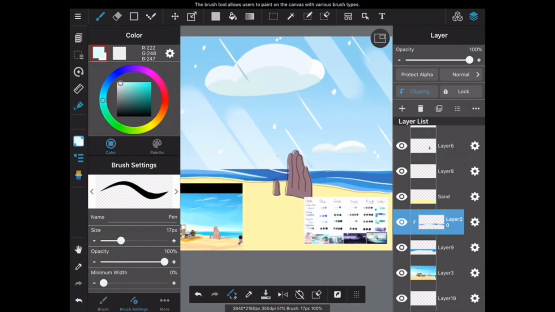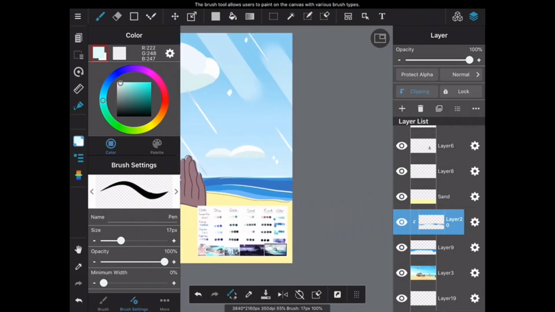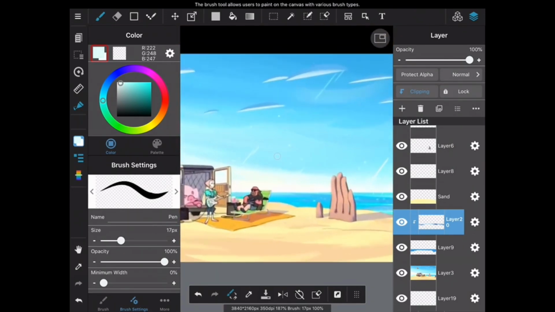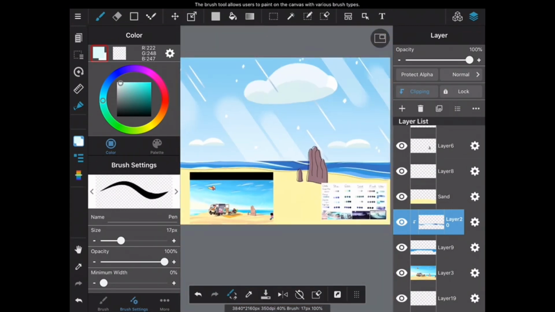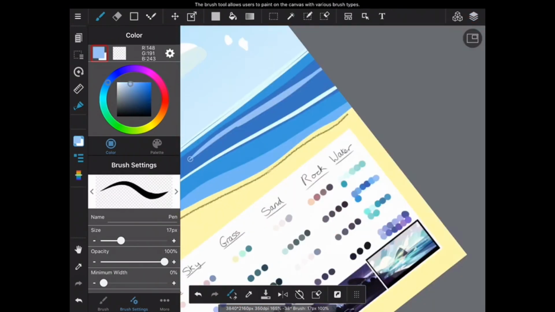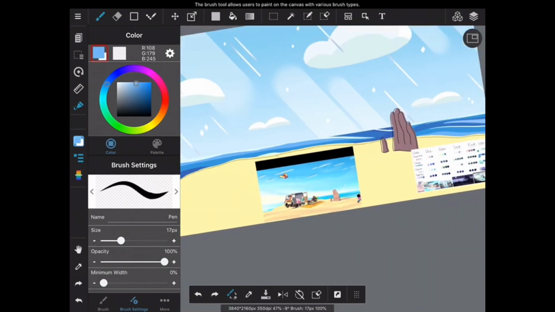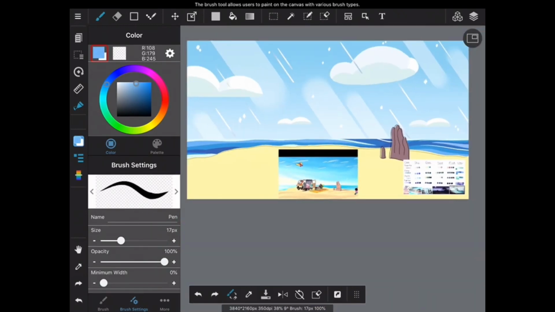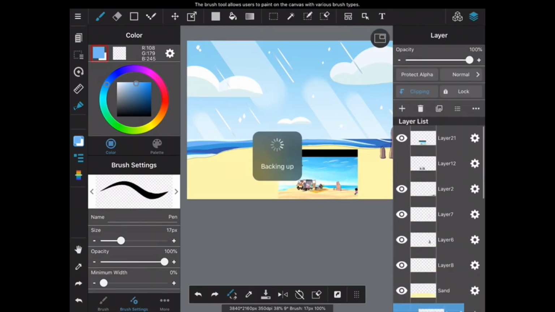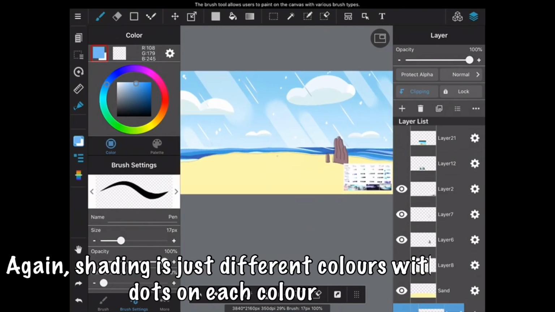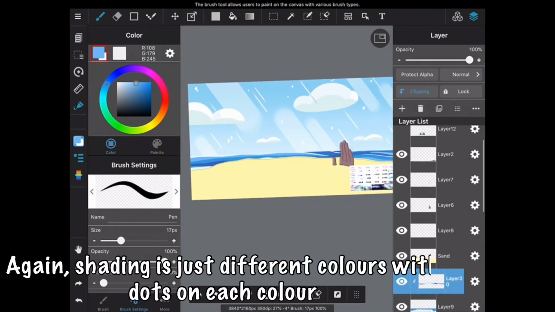Okay, that is really hard to draw. I can't even. It probably looks super easy and I'm just being extremely dumb. I think this is good enough. I didn't think the sea was going to be that hard to explain or draw. But anyway, let's move on because I don't like the sea. So I guess the only thing to do now is the shading on the sand and that hand thingy.